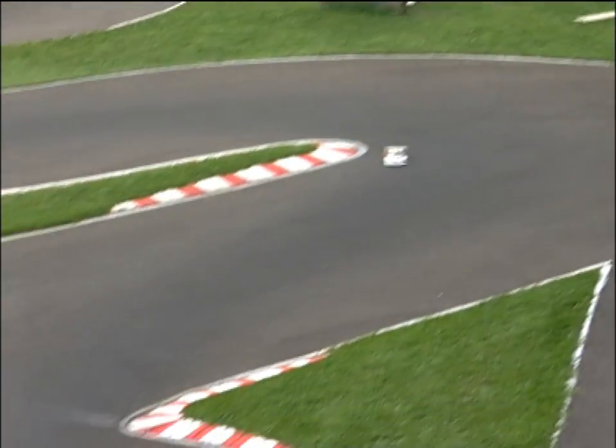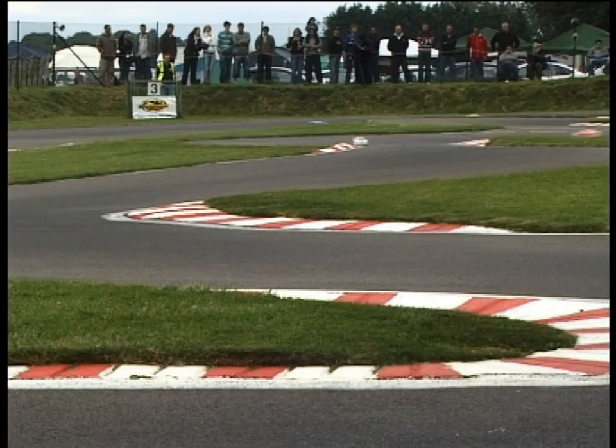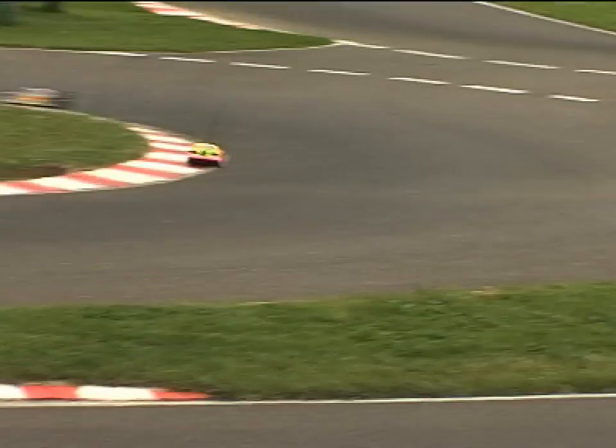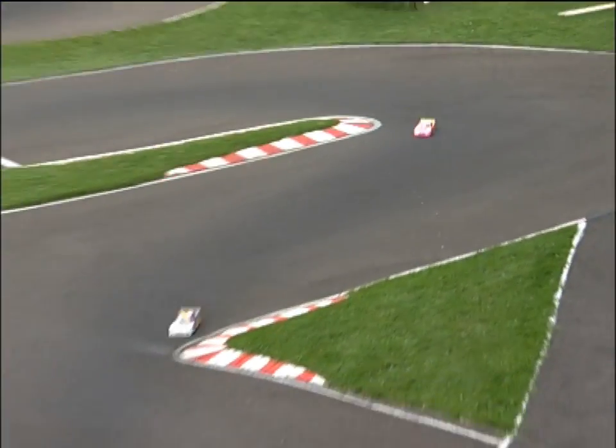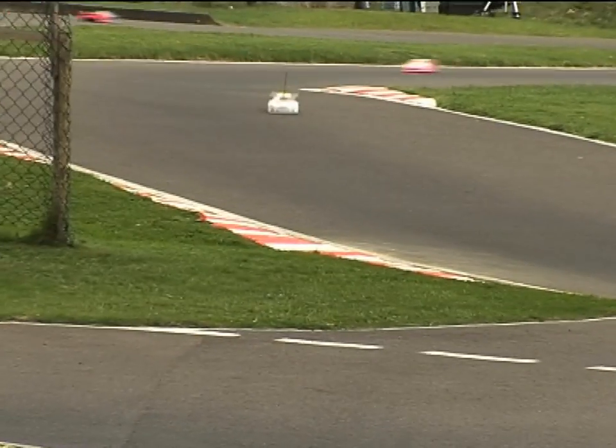As we've seen earlier in the weekend, picking his lines, able to roll on and off the throttle. He's not having to go so deep into the corners. Remember, we had one of the first three dump on the final lap on the previous race here, so all of these drivers will be just a little bit worried about the longevity of the cells. And it looks to me as if Ollie Jeffries is just closing in again.